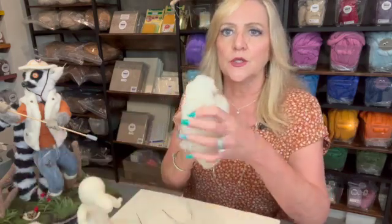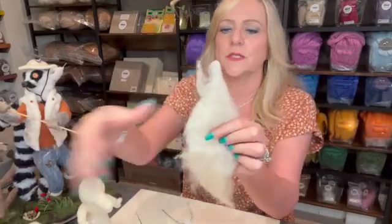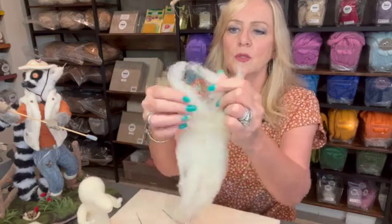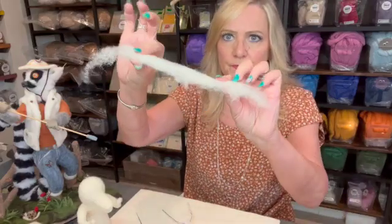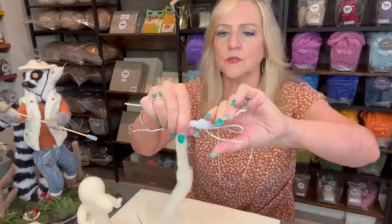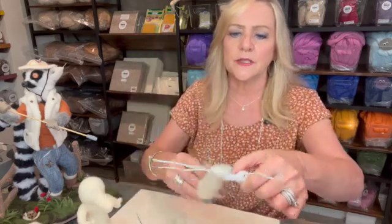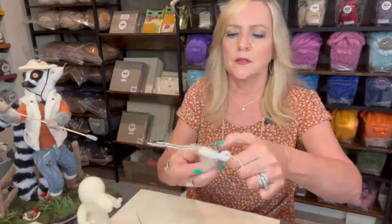So what I like to do is open up your core wool. You're going to fold it out because it will come in long strips like this. Once you get it all folded out, you're going to take it and pull thin, long strips off like this. And this is what you're going to start with. You're going to start next to this pipe cleaner body, and if you want to, you can move the little top arms out of the way if they're bothering you. And you're just going to wrap it nice and tight. Hold your thumb on the back side and just wrap it nice and tight a couple of times.